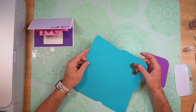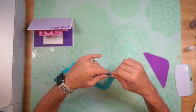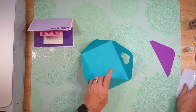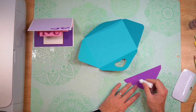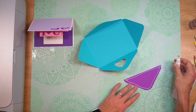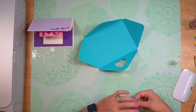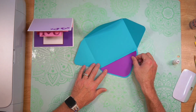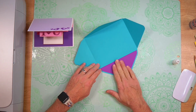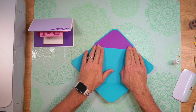Let's make the envelope. For the envelope, we're going to fold and burnish along the score lines. Take our inlay panel, add glue along the outer edge of the inlay. Flip the inlay over. Place it over the cutout on the envelope flap. Spin that envelope around.